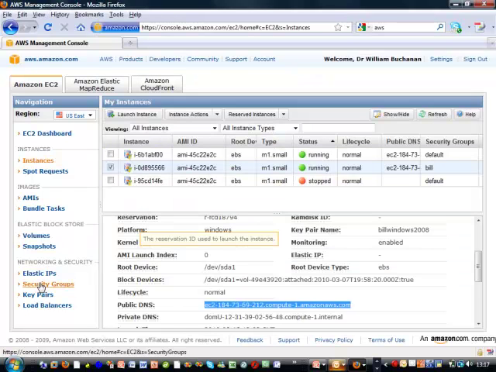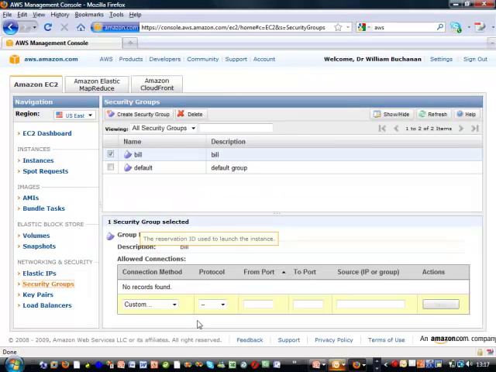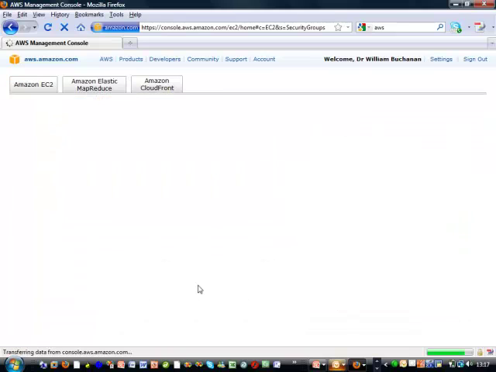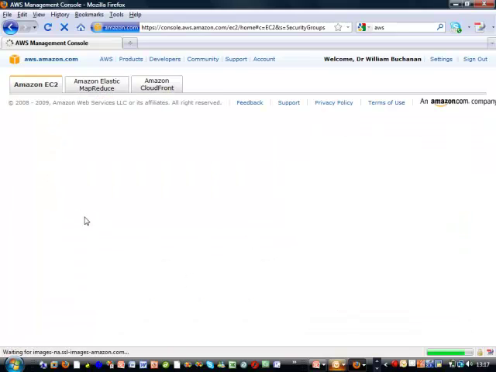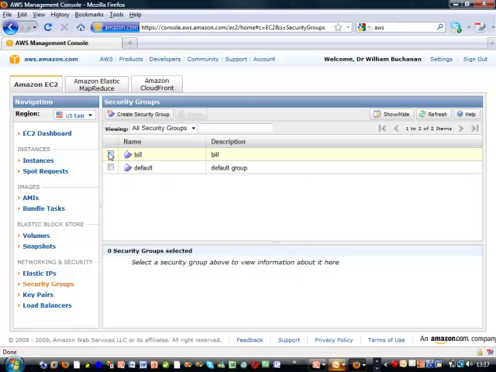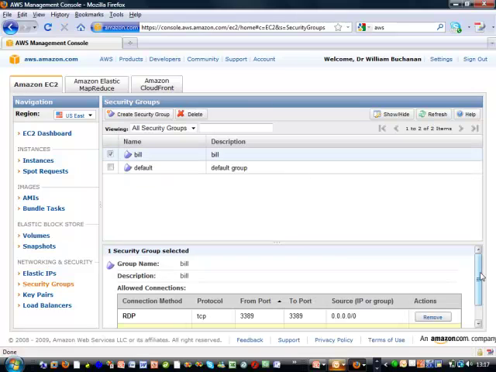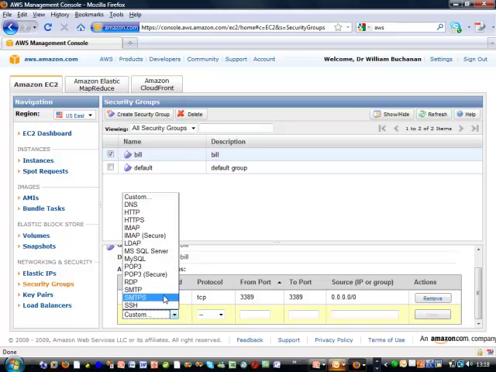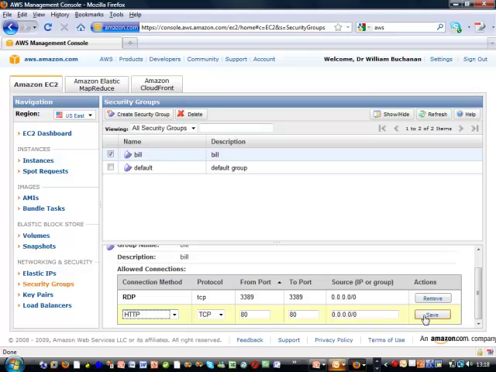Now what we'll do is go and see if we can add HTTP access to it. So we've got remote desktop access. All we need now is to see if we can get HTTP. So now what we can do is define that we will open up the firewall.